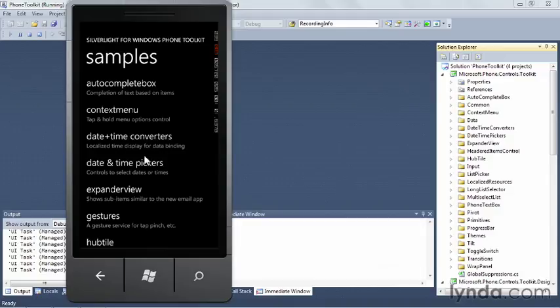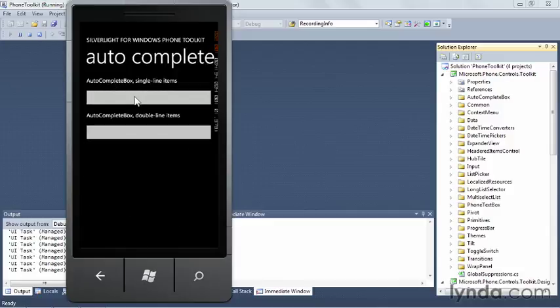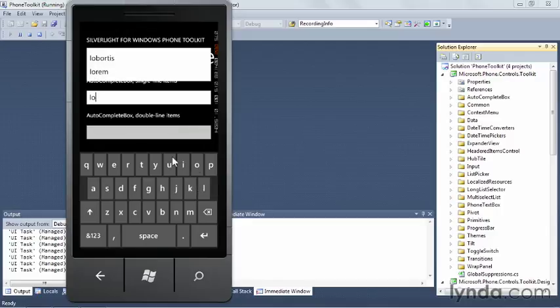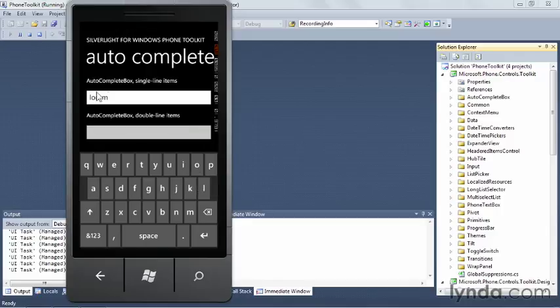As we saw in the Solution Explorer, the samples in the Silverlight for Windows Phone toolkit range from autocomplete text box to wrap panel. Autocomplete text box, for example, is the kind of thing you see where you type here and start typing a word and a suggested list will show up. The list of suggestions that's used here in the sample is the well-known advertising gobbledygook text called lorem ipsum, which is a selection of Latin. We'll start typing L-O, we'll see there, and we'll click here, and it will automatically type in the rest of the word for us.